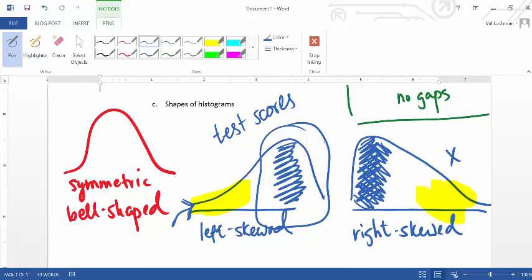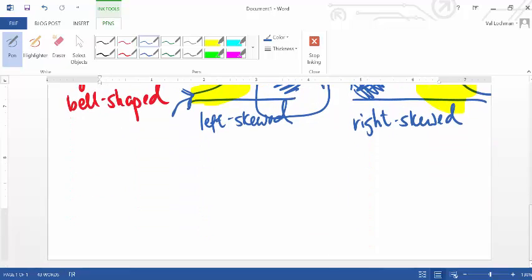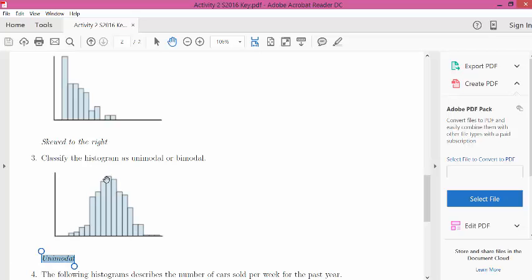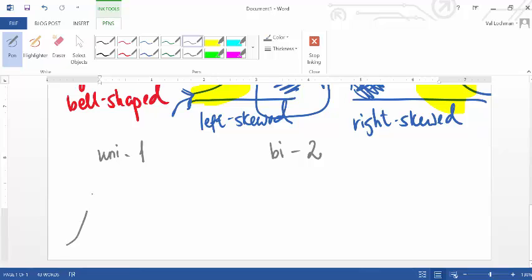Okay, what else can we talk about? Unimodal and bimodal. Uni stands for 1, bi stands for 2. Unimodal, you have one peak. So you have one observation that happens more often than any other. If you take a look at this activity here, this one is unimodal, and this bar right here is the tallest. So whatever this observation is, the frequency is the highest. So that's a unimodal distribution. What would it look like? Probably something like this. It could be skewed, but over here you have one bar that's taller than any other ones.